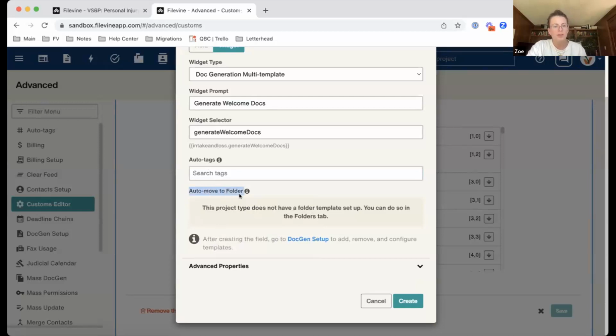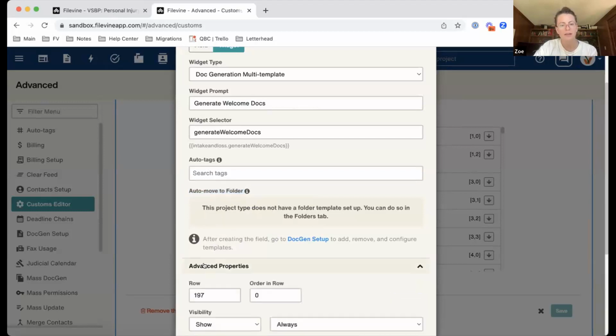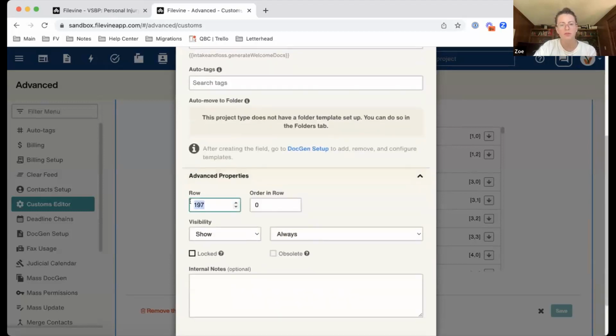And then I also like to select a folder to have these documents auto-save to help keep your doc section a little bit organized. So if you have a folder structure in place, you can pre-designate that pathway. And then down here at the bottom is where you would choose the row and column or order in your row in which you would like to place it in that section.